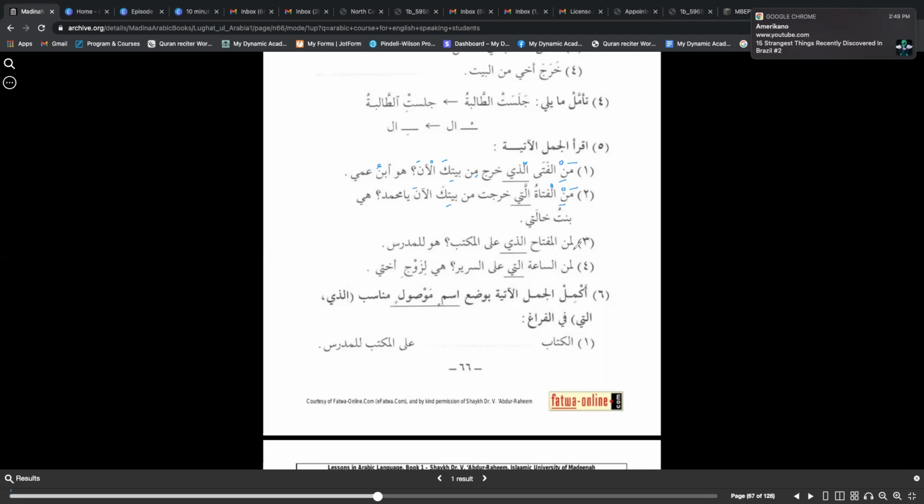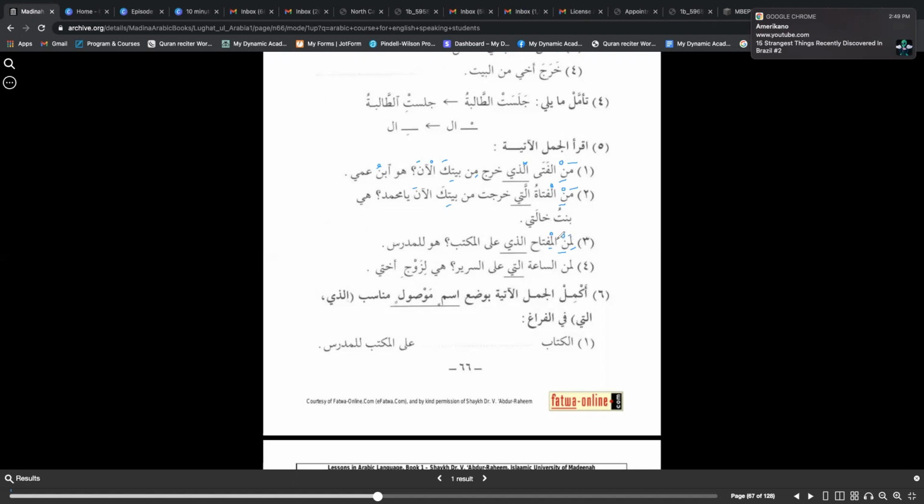Now, liman المفتاح الذي على المكتب. So once again, notice we have an alif lam right after the noon in men. So liman, normally you're stopping, you have a sukoon on a noon, but because of this flow of reading, liman, and we're talking about men, so we give it a kasra on the noon. The alif in al-miftah becomes hamza to wasl, so the sound gets knocked out of the box and no longer exists.